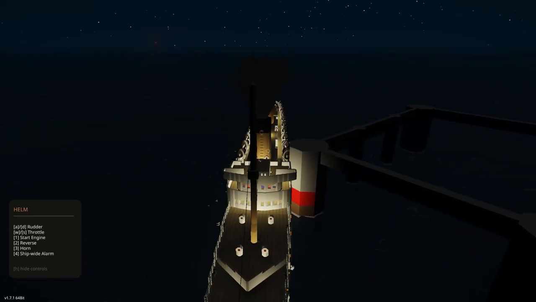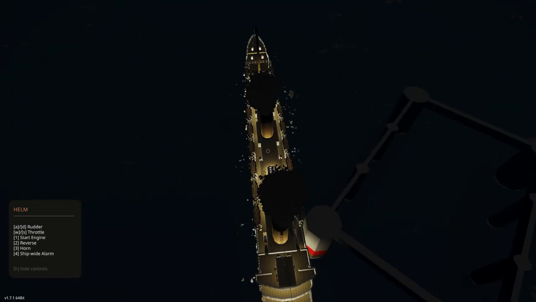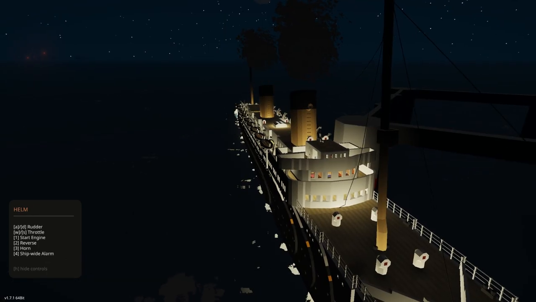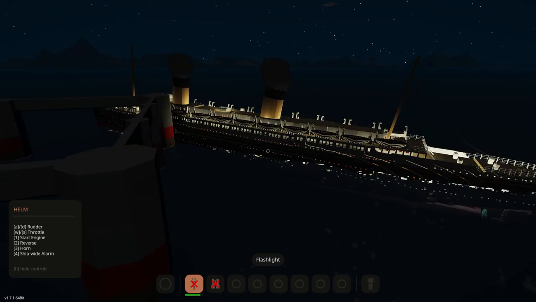I don't think I'm going to need any help sinking. I'm stuck on the wall? It's like the Titanic hitting the iceberg, but it's an oil rig. Okay, wait, two is reverse. Okay, let's reverse. Shipwide alarm, that sounds good. It's kind of a weird alarm. Let's turn that off. I can't turn it off. I can't seem to go backwards or forwards.